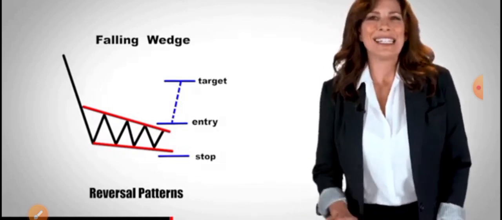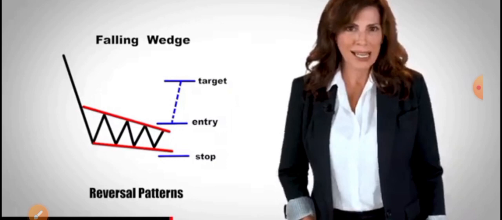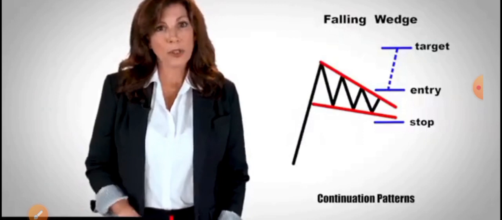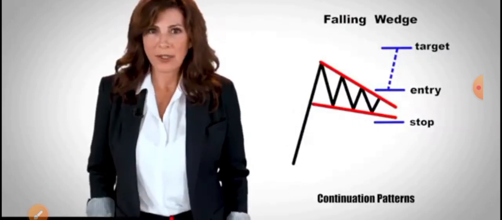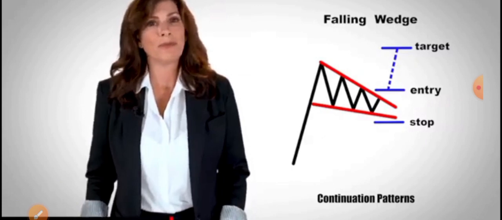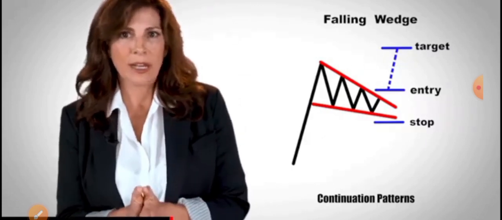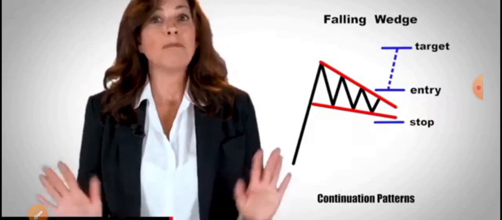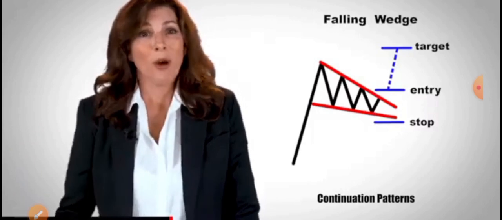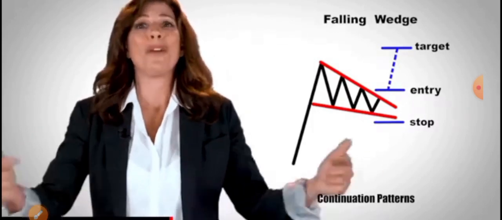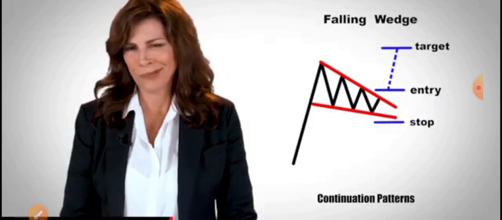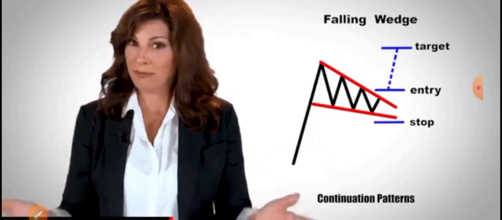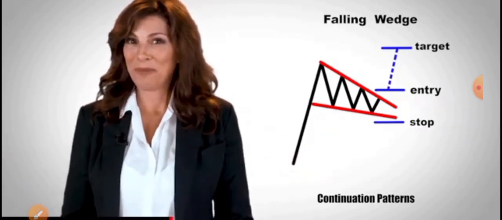Now let's take a look at an example where the falling wedge serves as a continuation signal. Like we mentioned earlier, when the falling wedge forms during an uptrend, it usually signals that the trend will resume later on. In this case, the price consolidated for a bit after a strong rally. This could mean that buyers simply paused to catch their breath and probably recruited more people to join the bull camp. It looks like the pair is revving up for a strong move. Which way would it go?